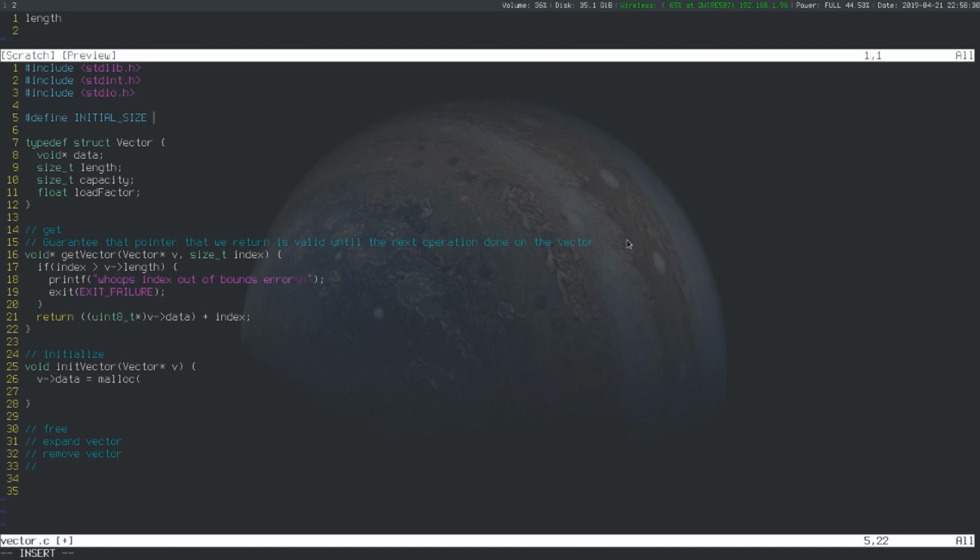The initial length is obviously going to be 0. The thing is, malloc 0 doesn't work, so we need to be at least 1. We're going to have 1 for the purposes of this, but most implementations will make it 10 or 16 or something that they find works the best. But it's 1 for now. And we say v.capacity is equal to initial size. That was easy.